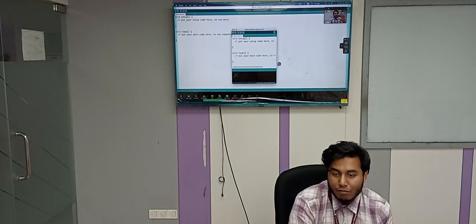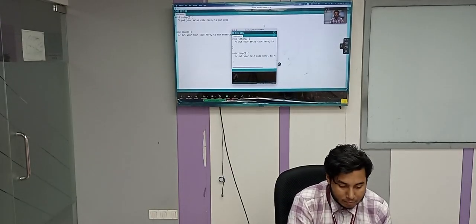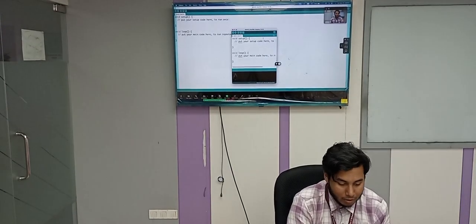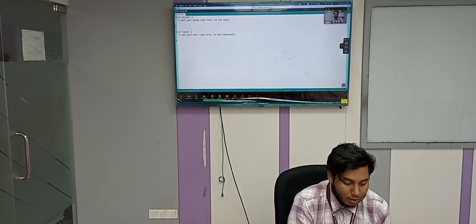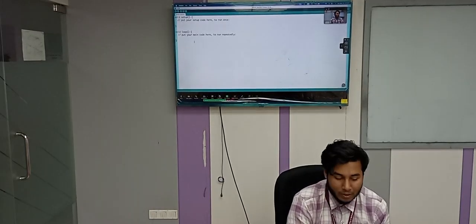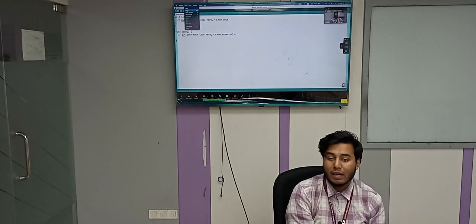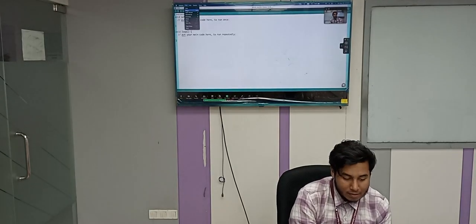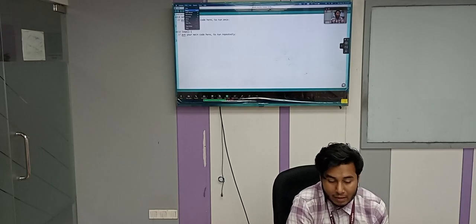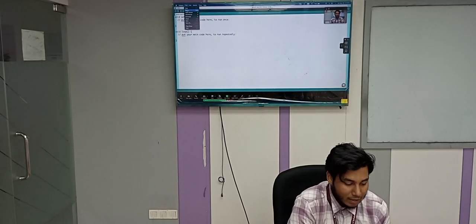Then another environment or window will come over and pop up over there. Okay, so this is the new window, so we don't need to open any other one. And if you want to open any previous file that you have saved and worked on, you can open that file.